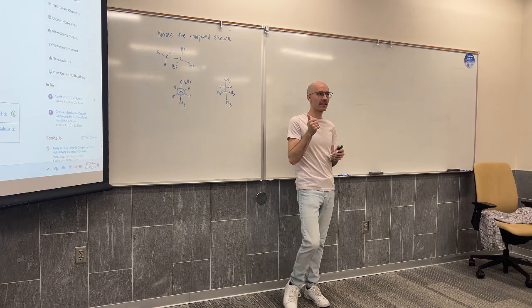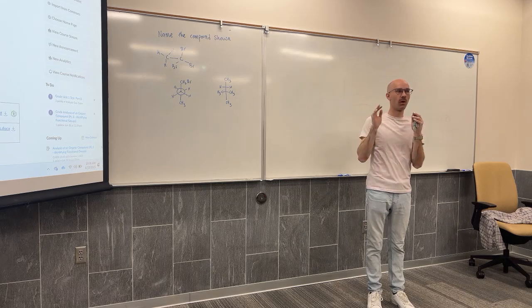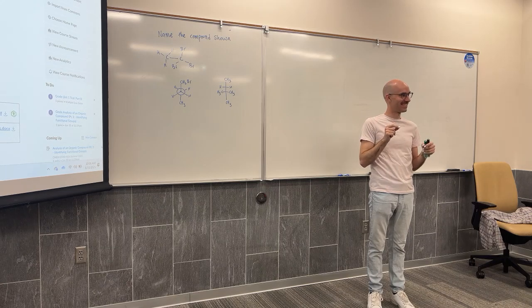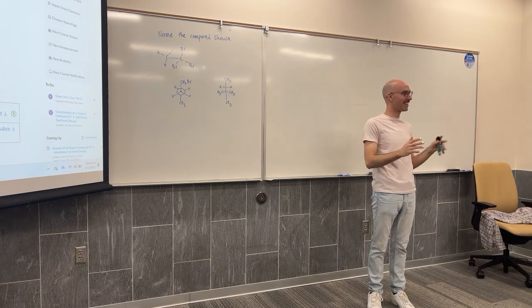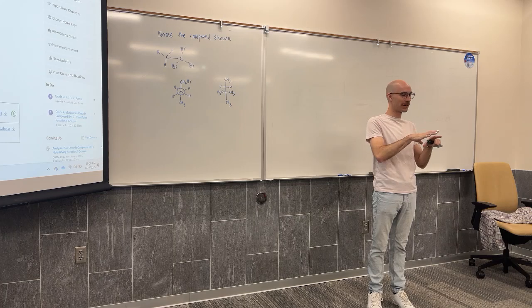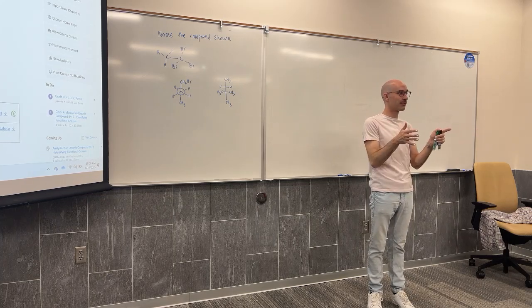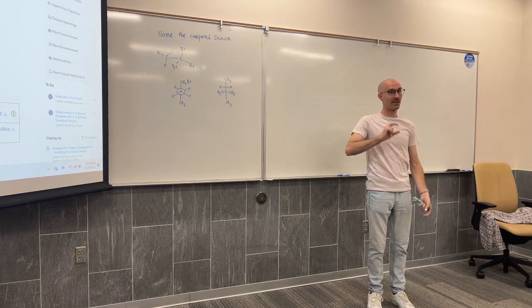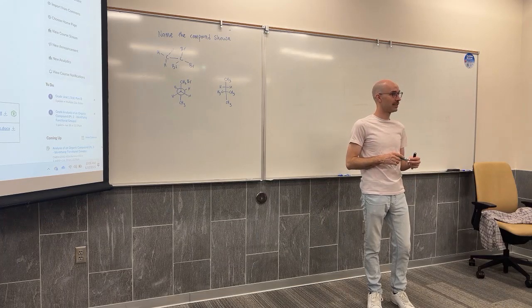So one thing that I asked was, what was the limiting contributor to your ability to name them? What was the hardest part? I have a suspicion about what was the hardest part. All of it. Yes. What else? I had to convert it all into the line structure. You had to take it, draw it in bond line, and then you could name it. So now you see it's better if you can take that nomenclature skill and expand it to all structures, not just the ones that we use the most, which is bond line. But if there's a way for you to name it by getting it into bond line, start there. And then at least you can feel confident in your answer. What else?